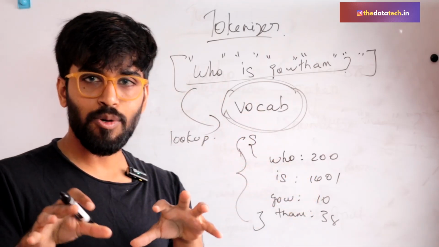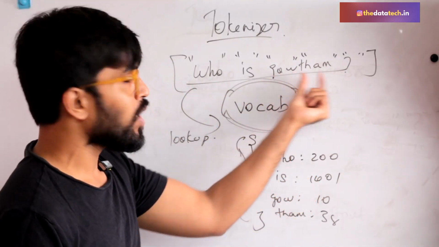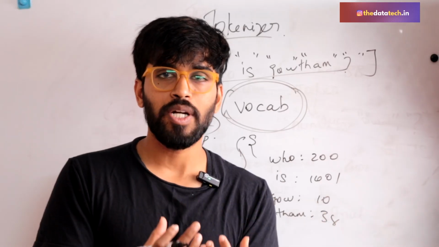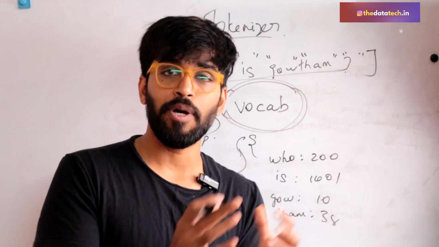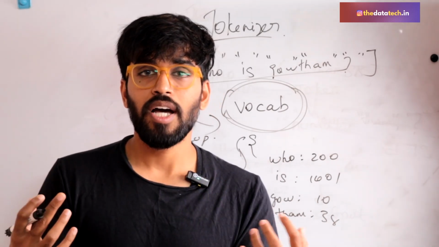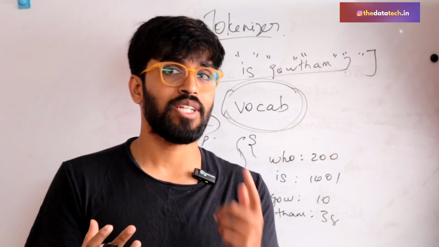It will check whether "who" is already there. You might already have a question in your mind, right? Why have Gau and Tam been split? Why is it split into two tokens? Why not Gautam as one token, right? Or take Python: Py as one token and THON as another one. Why is it happening that way? You might already have that question, I'll answer it.